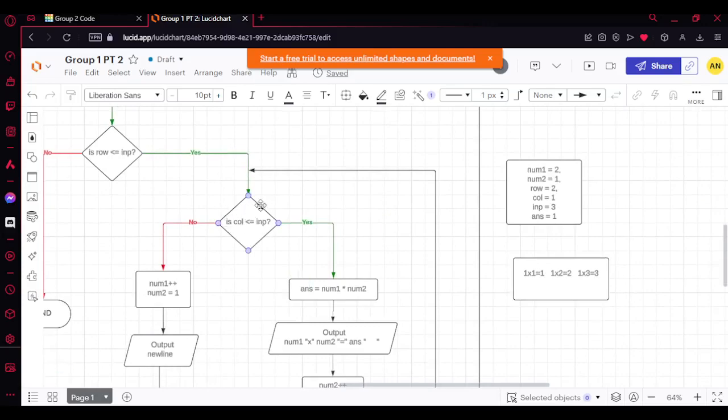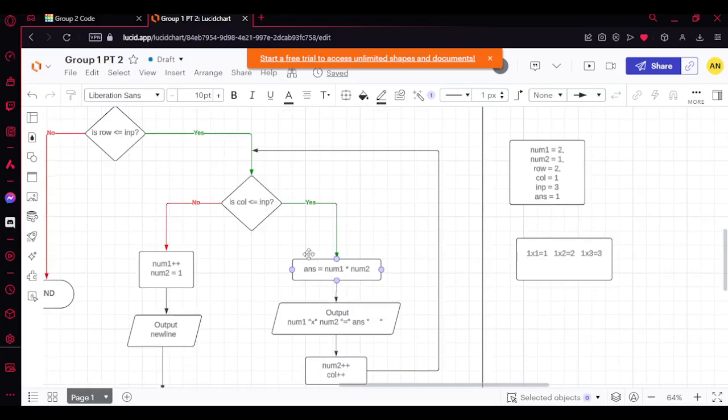We go again on the call, printing for this next line of the multiplication table. So this time, the first number is 2 and the second number is back to 1. So it does the process and it prints the answer. So that's 2 x 1 is equals to 2. Then it increments num2 and call.